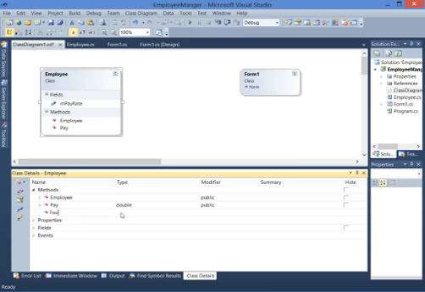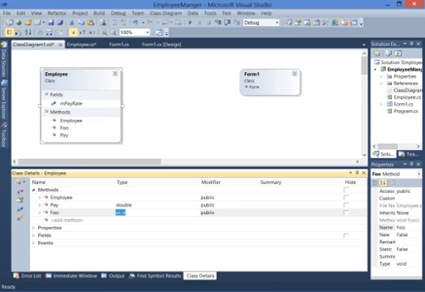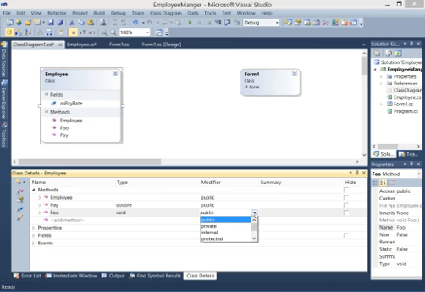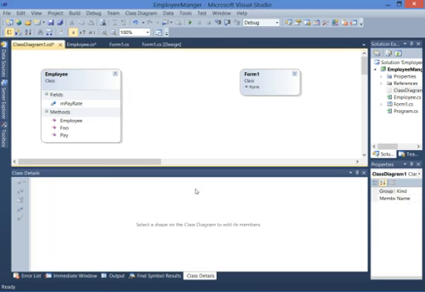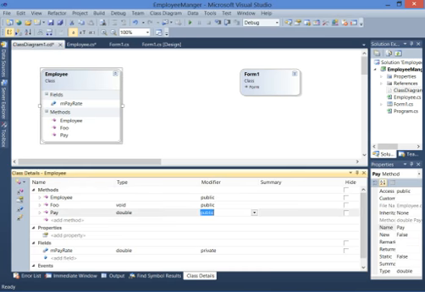Like what data is Foo going to return? Let's keep it as void. It's not going to return any value. And then the modifier over here is public or private. Now there are other modifiers in here. I haven't shown those to you yet, so keep it as public.